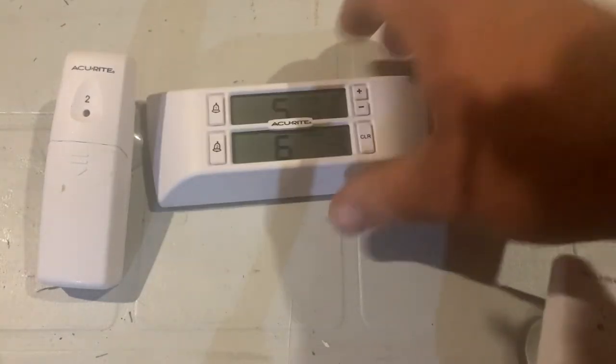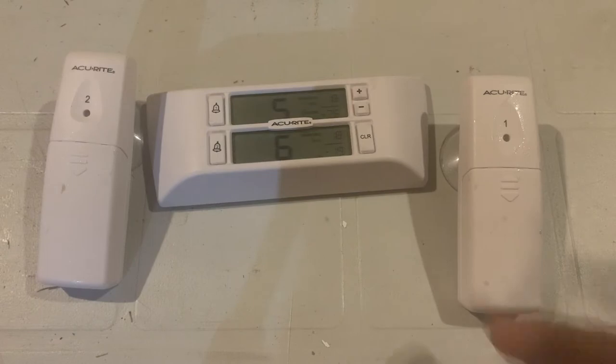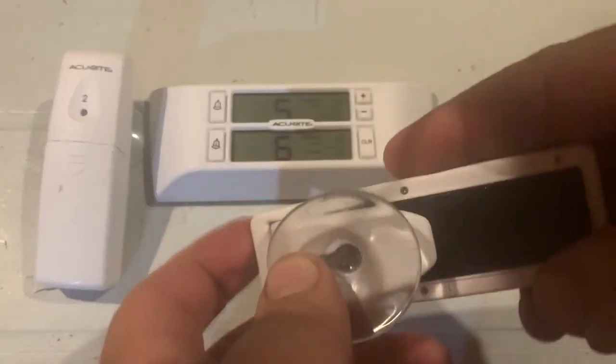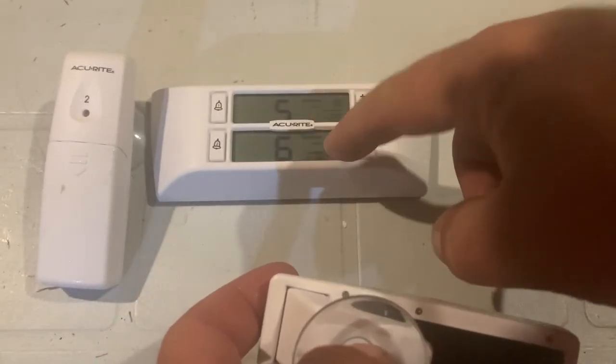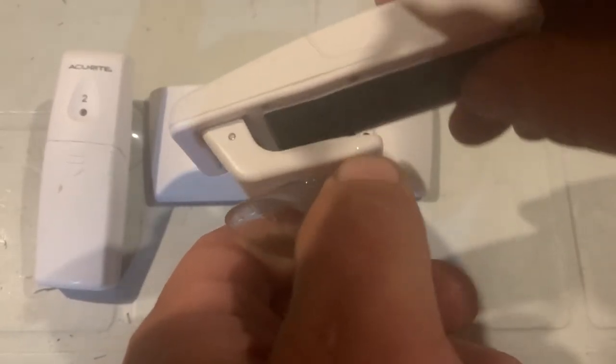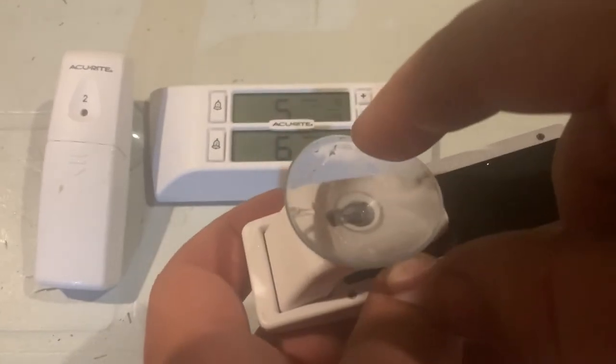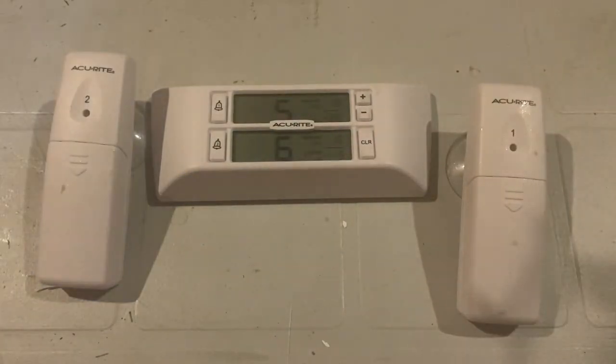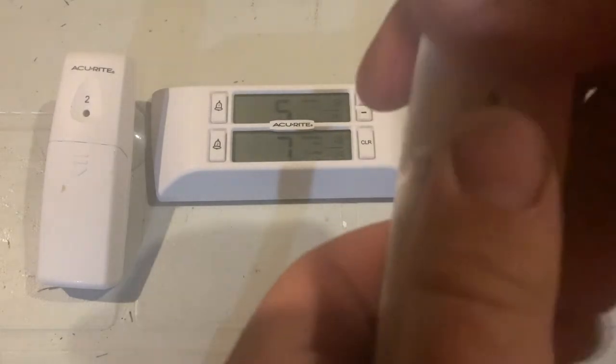I just took them out of the freezer a few minutes ago, so you'll notice the temperature starting to rise. You get two sensors with it — sensor number one shows up here, number two down here. It has a clip so you can stick it on a wire basket in your freezer, and there's a nearly useless suction cup that would work great inside a fridge but in a freezer it's just too cold. I basically just set these on top of the motor cabinet inside the deep freeze, which is about halfway down — it gives a really good balance of temperature. I don't want it right close to the door so it alarms every time you open it, but I'd like it in the middle so it doesn't stay at the bottom while the top stuff is completely melted.